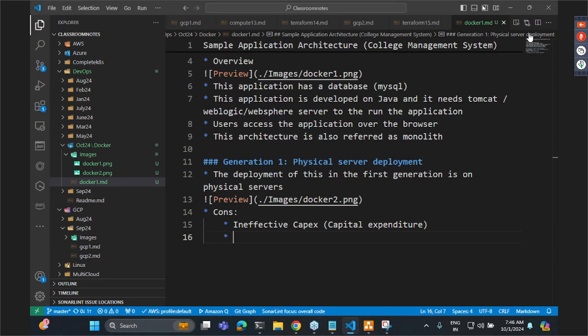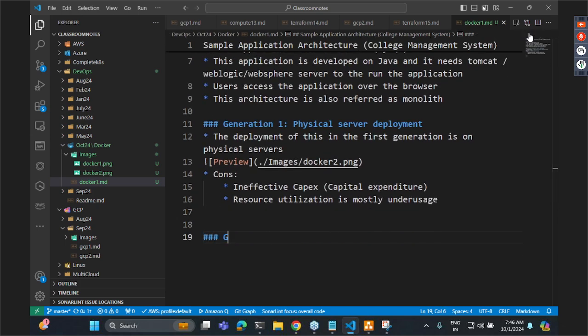I have ineffective capex. Why? Because my resource utilization is mostly under usage. In some cases it is over usage. Even in that case, we can't do anything, because we have bought the server.